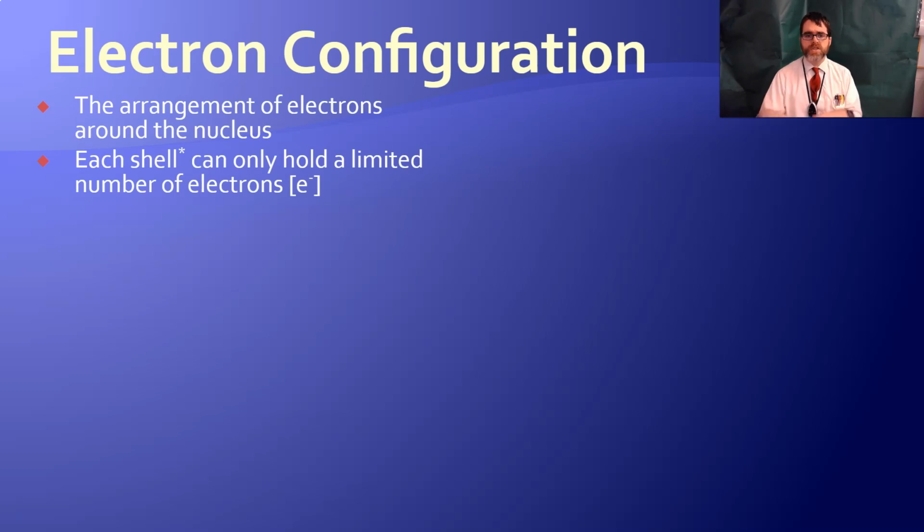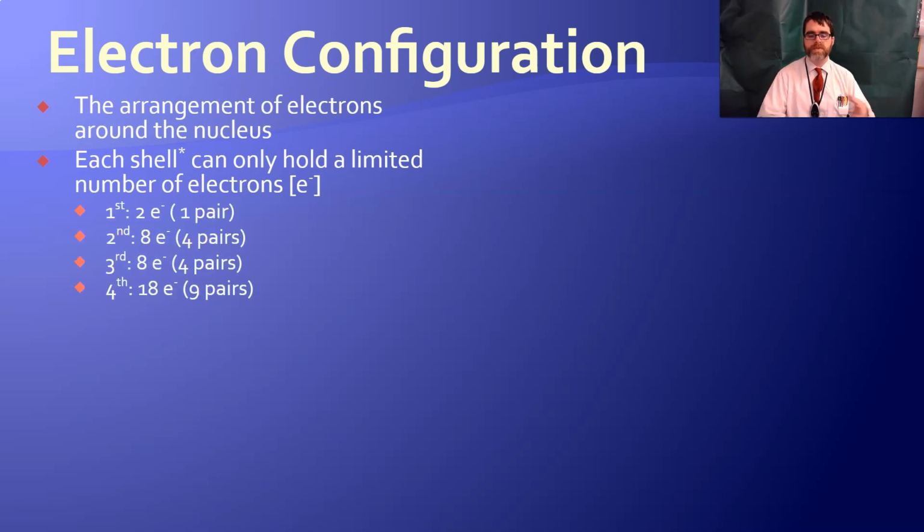Anyway, each shell can only hold a limited number of electrons, and I'm going to use the word shell here mostly. However, the word ring also works, the word energy level also works, and occasionally you'll hear orbital. It's got a pickier meaning than that in chemistry, but it's probably good enough for our purposes. And so those terms can be used interchangeably. But we've mentioned this already with drawing Bohr models, that each ring can only hold a limited number of electrons. Now, it's oversimplified here, but the first energy level can hold 1 pair or 2 electrons.